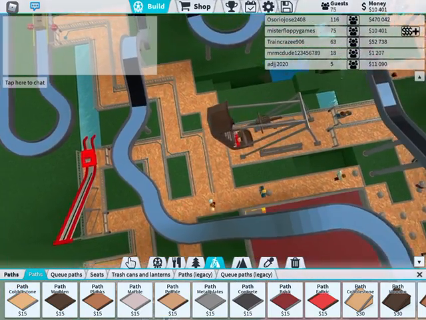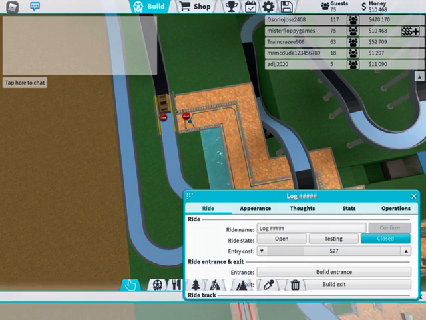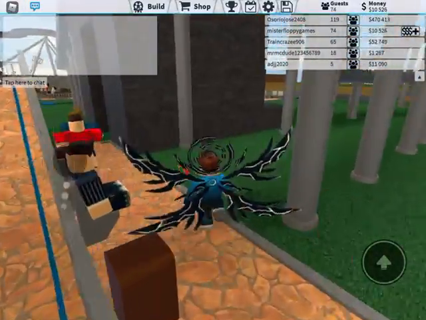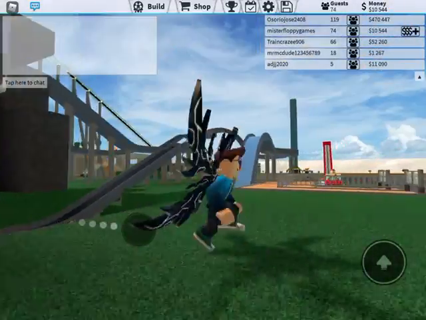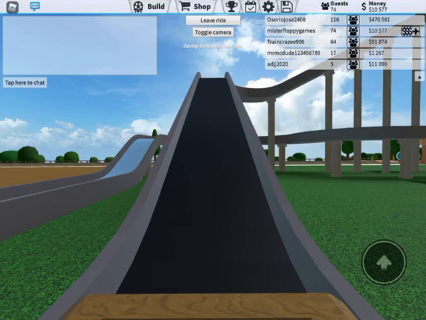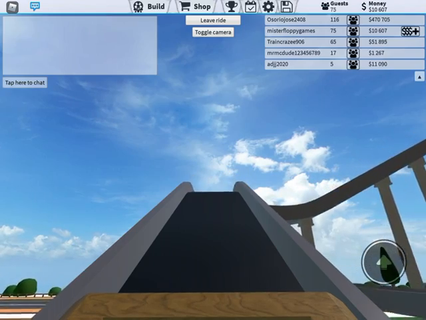Oh my god, now I can ride it. Who's ready to ride the best log flume in history now? Let's put it at $11. I know that might seem really expensive, but I mean, come on, look how big the ride is. It brings you throughout the whole entire park. I think everybody will be paying for that. Front row seat. Okay, so I'm ready for the log flume.